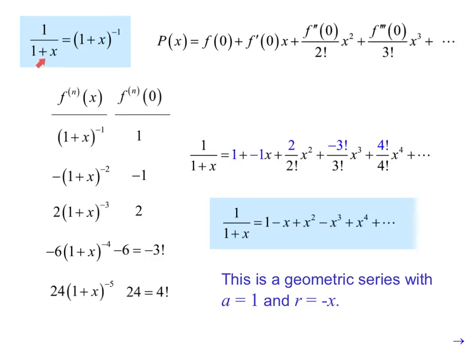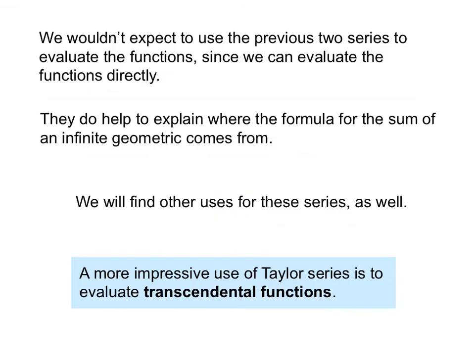Okay, so now we changed the minus x here to a plus x. So that's going to toggle all our signs to be plus and minus. And we mentioned again, we can have this with a geometric series with r equals negative x. And we can also do this with division if we wanted to.